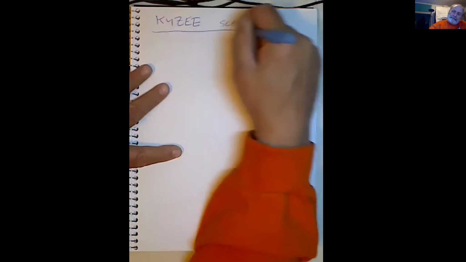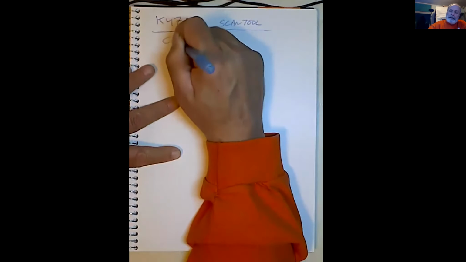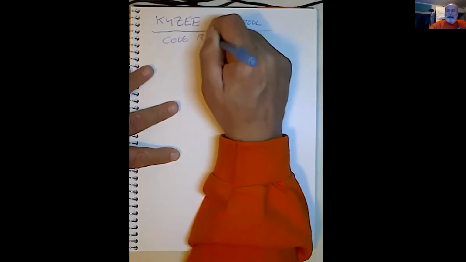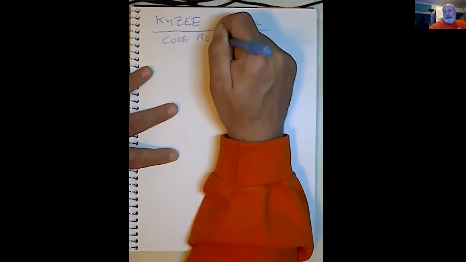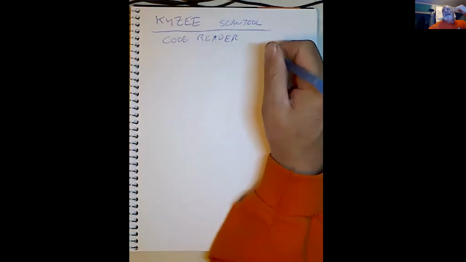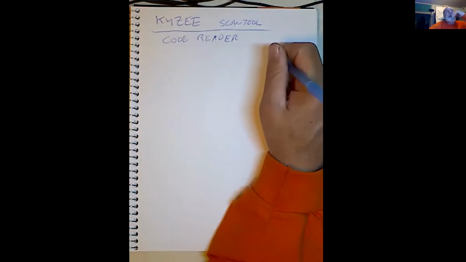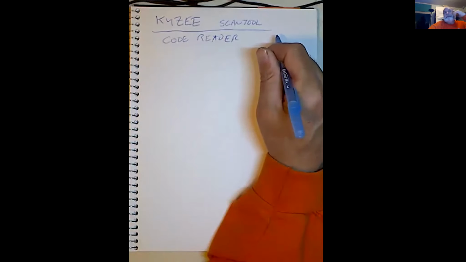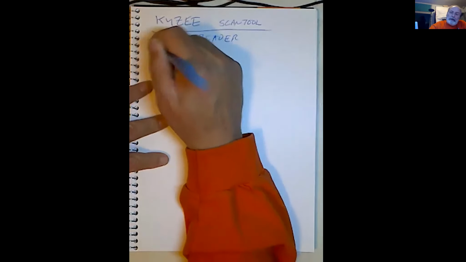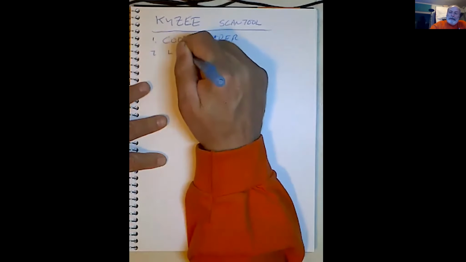All right, Eric, what I look for in a scan tool? Well, number one, it's going to be a code reader, and it's going to read codes. But I would not buy a code reader. I think it's a waste of time. If you buy a code reader, basically you're buying 75% of what a good scan tool would give you. A code reader is just going to tell you the code, and that's not going to help you get it fixed. So, number one, it's going to be a code reader. Number two, I want to have live data on it.